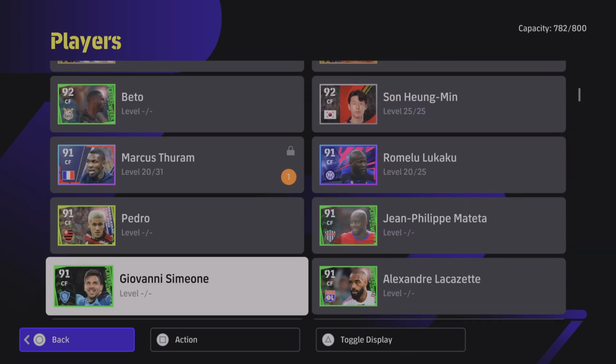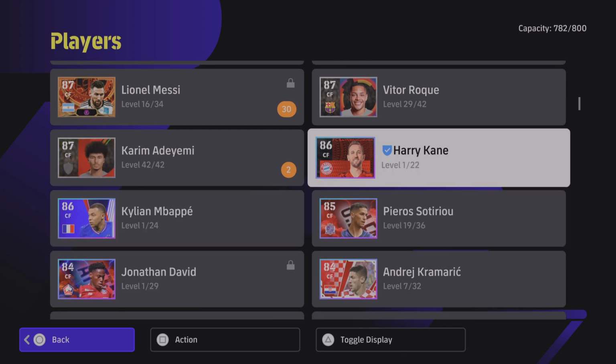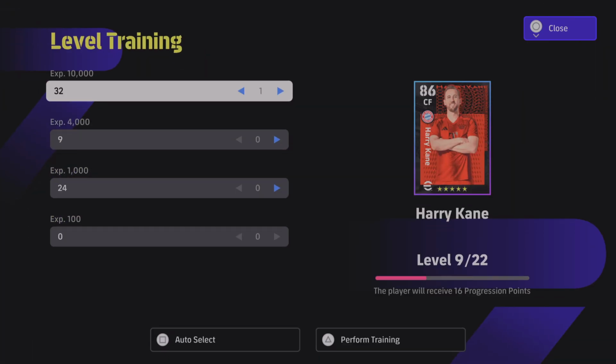He's here somewhere. I've got a lot of players, unfortunately, guys. So if I find Harry, there's Harry there. Level 1, 22 levels. Select him, X. Again, I hit square. Now I go level training, and I'm going to give him all these at the top. So I'm going to give him a lot of those EXP points that we've got.